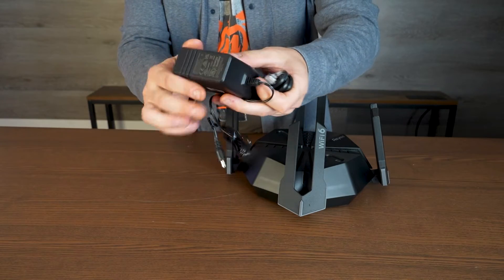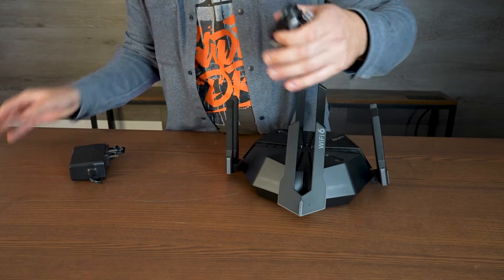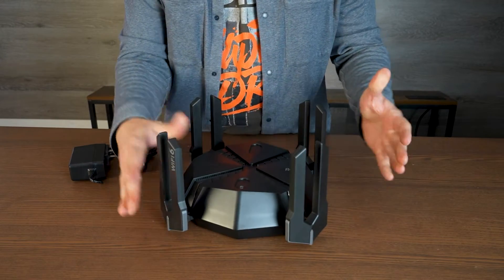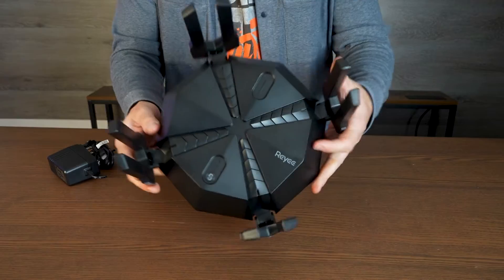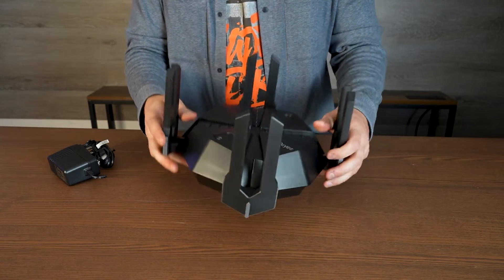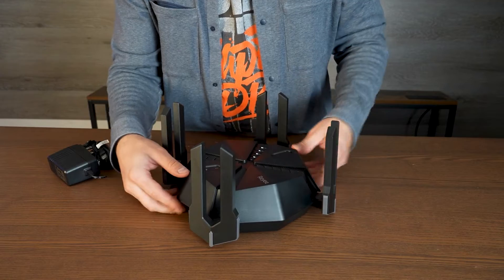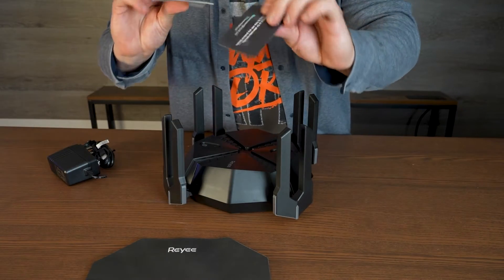Before we get into the main unit, it did come with a few accessories: a big AC power cord and an Ethernet cord to run our router to our modem, which most internet service providers will need. The design is interesting and has some LED light-ups as well. The only downside is it takes up a bigger space due to its square-circular design. It has eight omni-directional antennas and can send up to 100 megabytes per second through two sets of walls, so if you have it in your basement you shouldn't see as big a reduction in speed. There's tons of ventilation at the bottom, and they include an easy instruction guide and a warranty card.